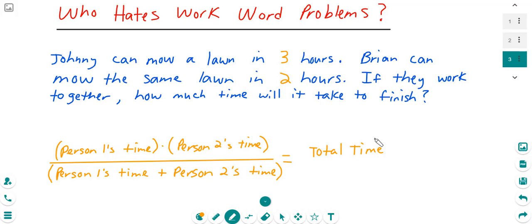Don't be that guy or gal that just adds 3 plus 2 and says 5 hours and gets the question wrong. Okay, we got to think about this. If somebody takes 3 hours and somebody else takes 2 hours, together they should take a little bit less than that, right? Like 1 hour would be optimal. So that's what we're trying to find out here.